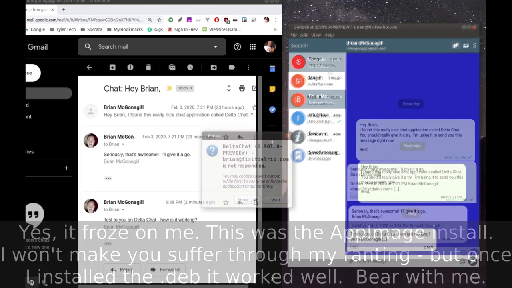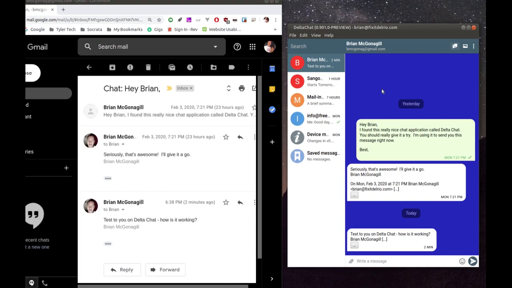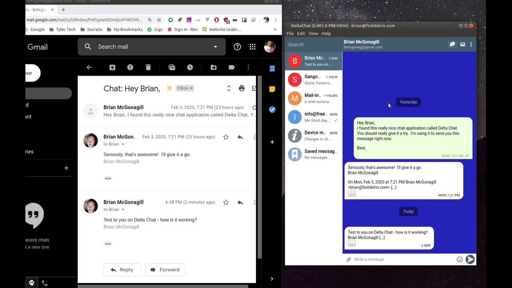There we go. Okay, I'm going to be totally upfront with you. This is beta software. It crashed. I've reopened it, and you can see here's the message. So the server is running again. It was frozen. That's why it took so long for that to come over. So let's just reply. That may happen from time to time. It's beta. It's going to get better, and you just have to have faith that that's going to get better.